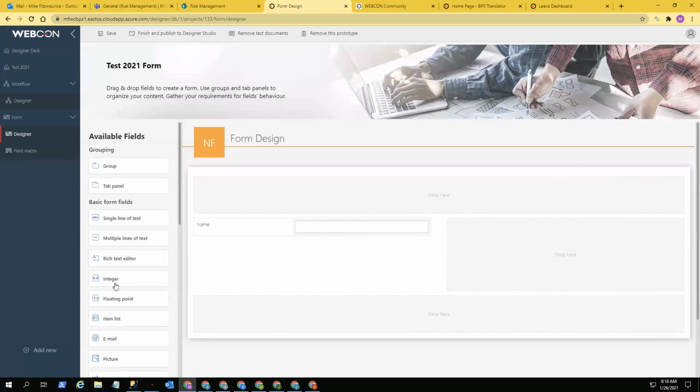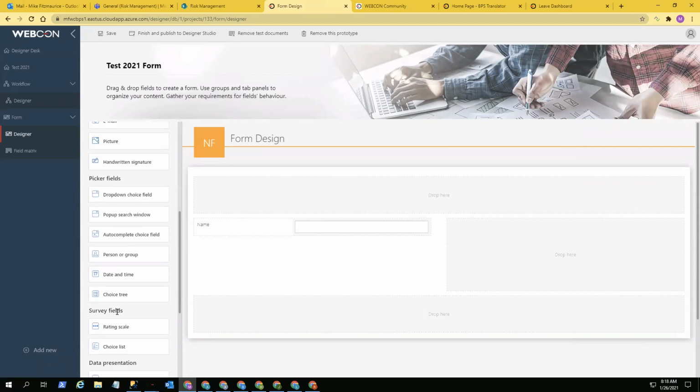let's see, why don't we do a choice field? That one's kind of handy. So where it picker, yeah. Instead of one choice field with a setting to do it as drop down or pop up search or autocomplete, we kind of did what we do with item lists and broke them out into 3 fields. Yes, behind the scenes, they're all choices with different behaviors, but here in the designer, we do it assuming it's 3 different field types. So drag it until you see the dark line appear, and then there it is.